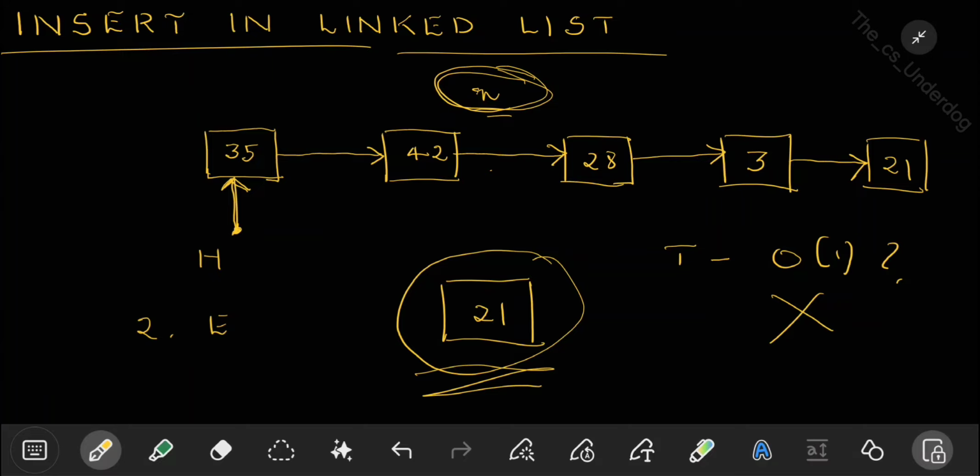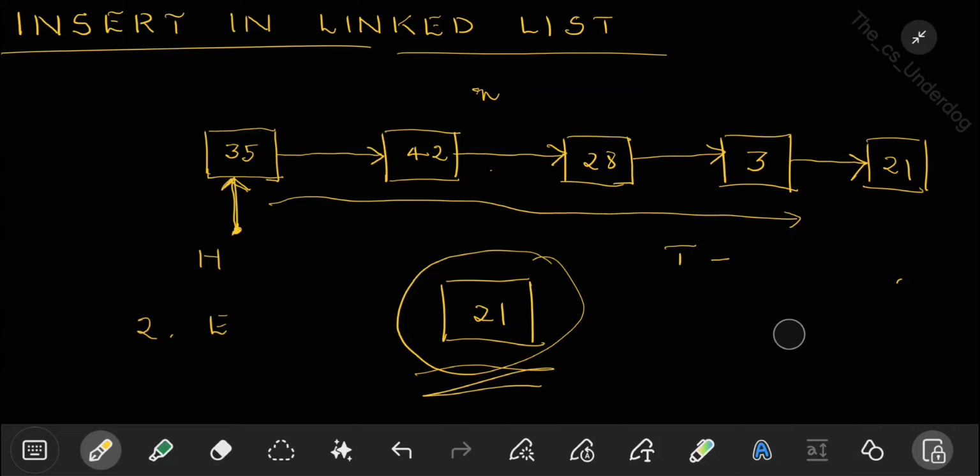The reason is, depending on the size of your linked list, that is depending on n, you will take more and more time if the value of n is larger. This is because you have to traverse from one end of the linked list till the last point of the linked list. Because of this, your time complexity will be order of n. Whatever be the size of your linked list, linear to that, you have to use time.